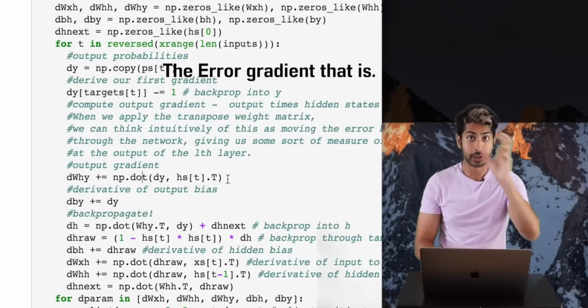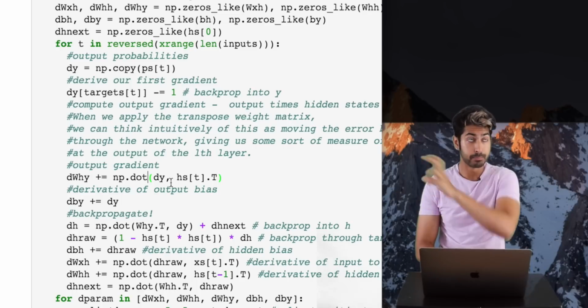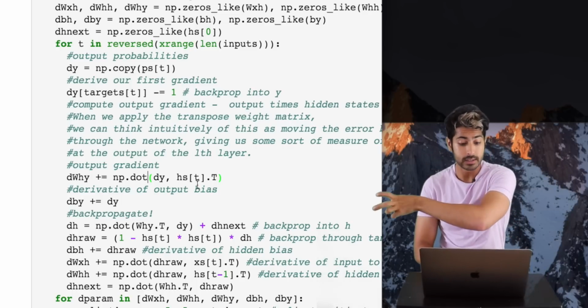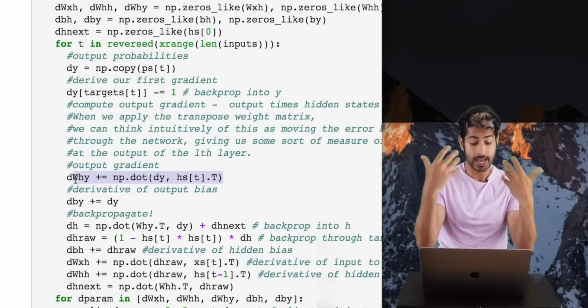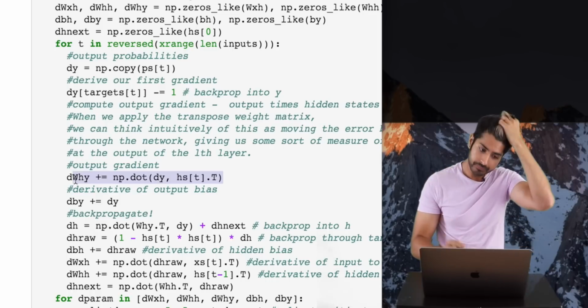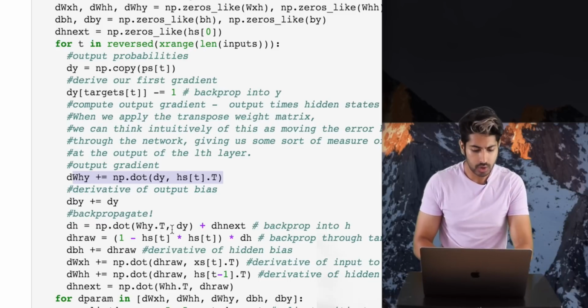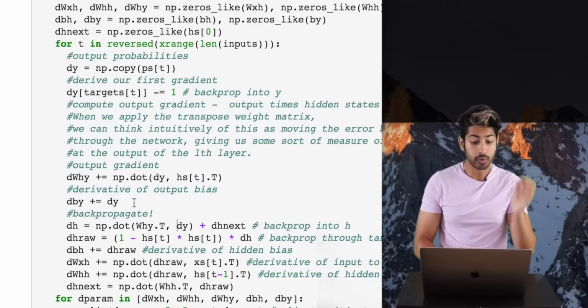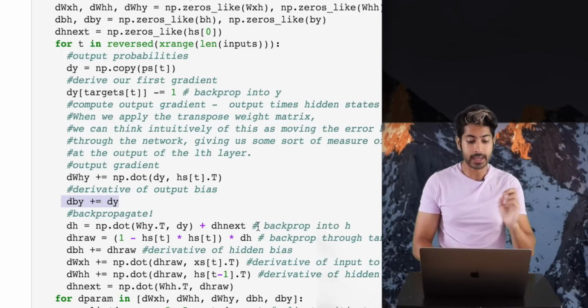And by multiplying it by the transpose of a layer, the dot product from the partial derivative with the previous layer times where we currently are, it's going to output a gradient value, that derivative. And we'll use that derivative later on to update other values as well. So we're also going to compute the derivative of the output bias, and then we're going to backpropagate into h.